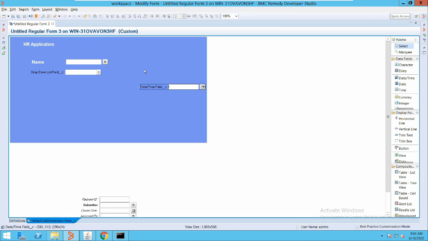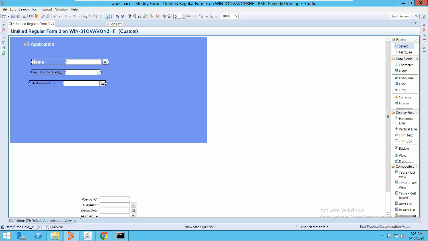Let's say date and time field. Now again I will do the same. I will use this trim. Now if I have to align it in a straight line, then I will click this align left option we have, so it will align it. If I use this, it will align it on the right side. So now I will again use the left alignment.